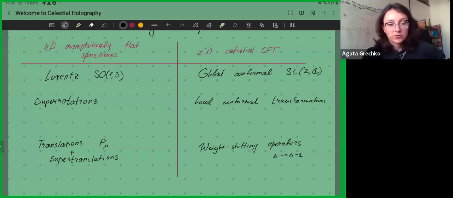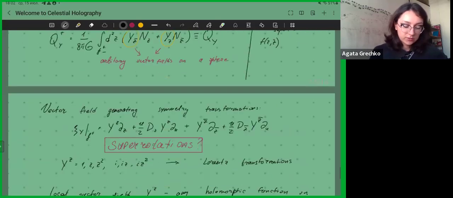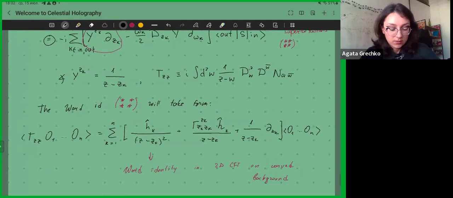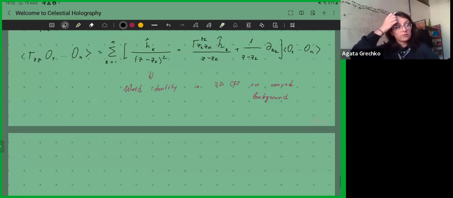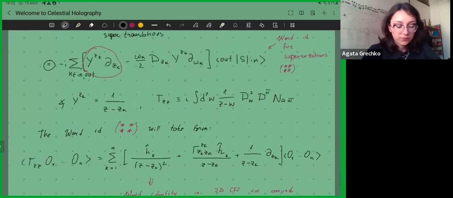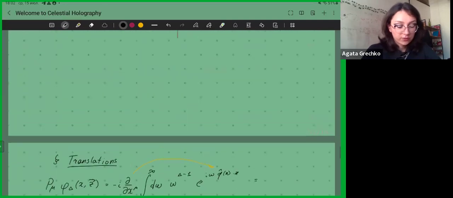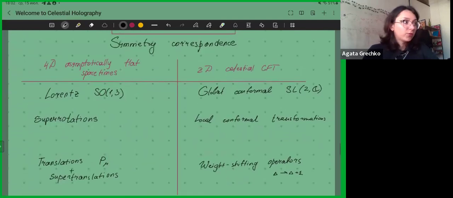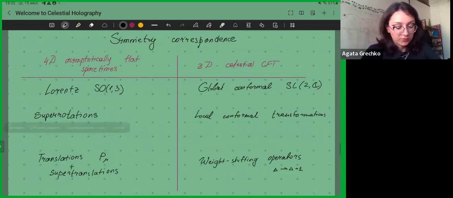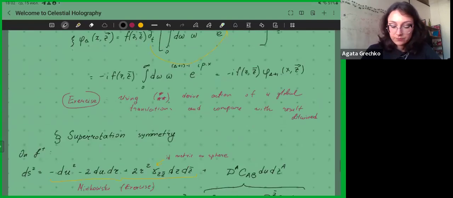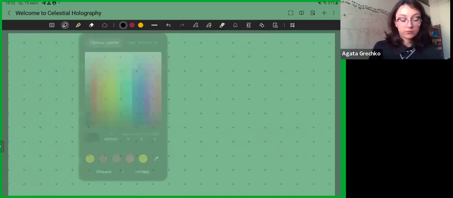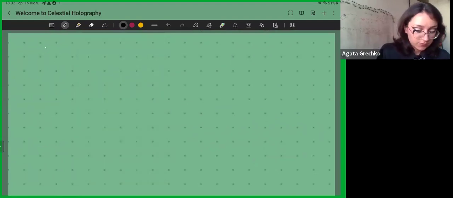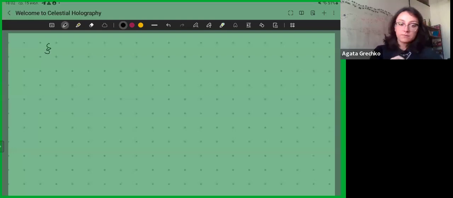Now, yeah, so we spent just 1 hour. We can also look at a little cute thing characteristic to celestial amplitudes, the celestial basis, called the shadow transform, which is useful, but our big chapter on the correspondence of symmetries is closed now, okay? So now we have some time to look into more specific properties of conformal field theory, of celestial CFT. So let's continue since we have time, which is great.